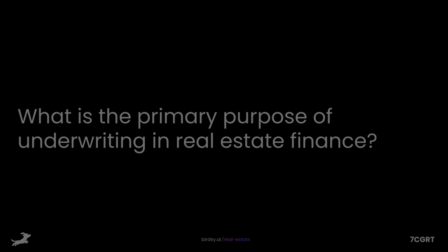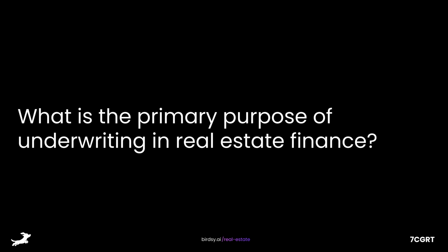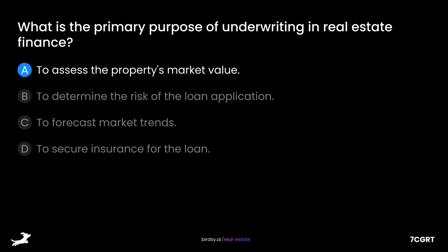Underwriting. What is the primary purpose of underwriting in real estate finance? Is it A. To assess the property's market value, B. To determine the risk of the loan application, C. To forecast market trends, or D. To secure insurance for the loan? The answer is B. To determine the risk of the loan application.